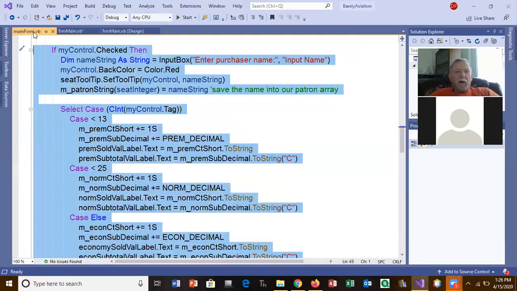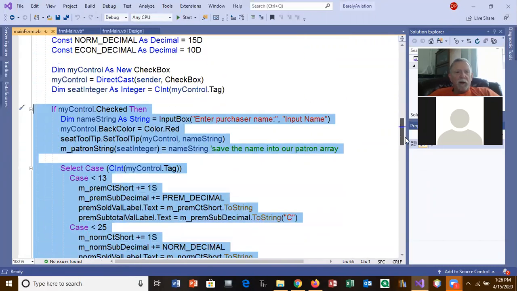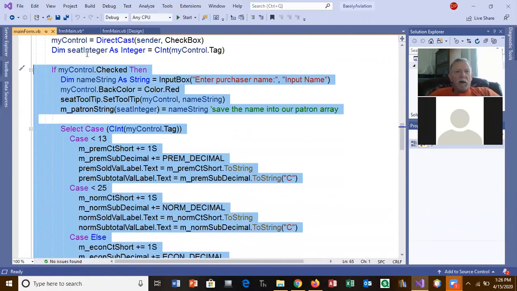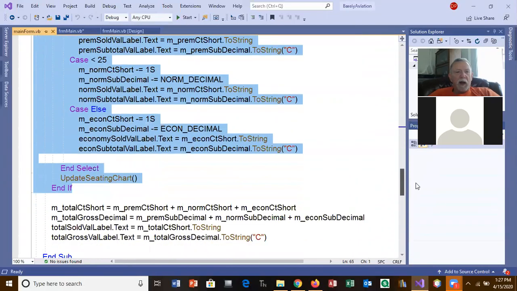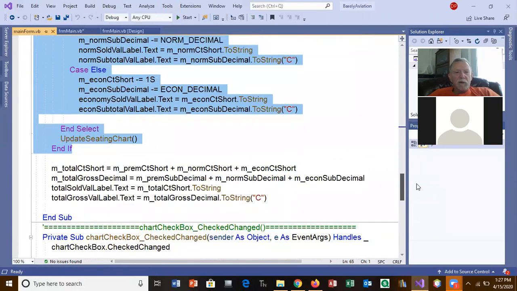I went over here and took this, our little theater one. I started underneath seed integer, I think it was, and just highlighted all the way down to the end if.